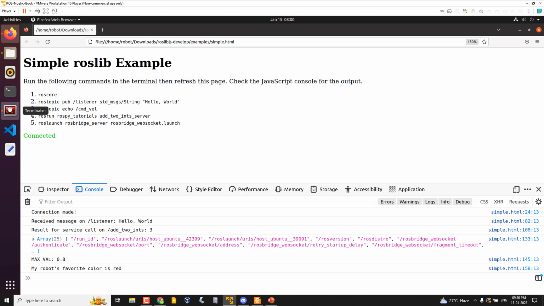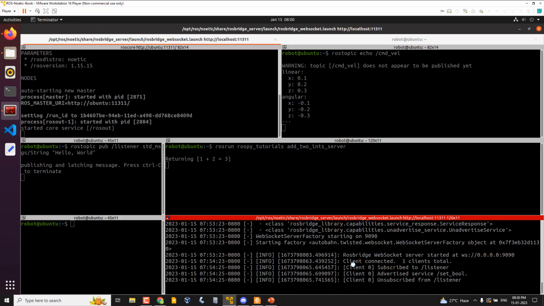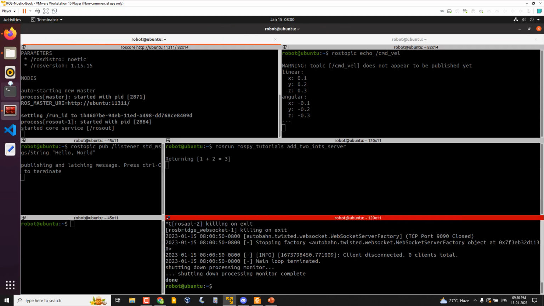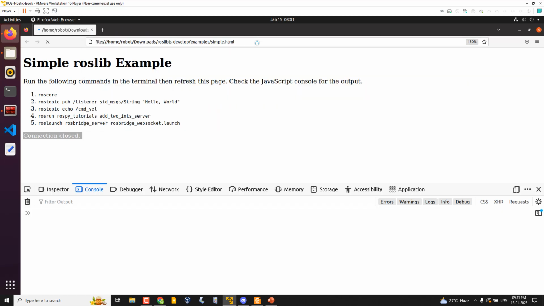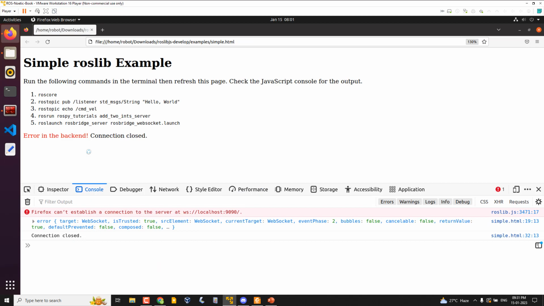In case I'm just stopping the ROS bridge, and then you can see here the message got updated, connection closed. Here also connection closed. And if I am reloading this page, you can see here error in the backend, connection closed.